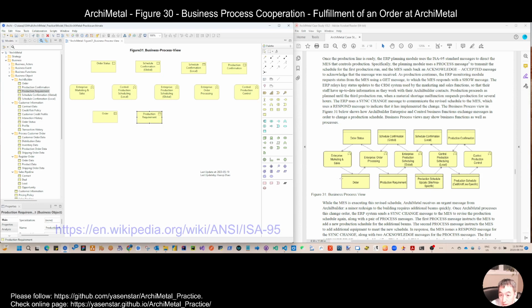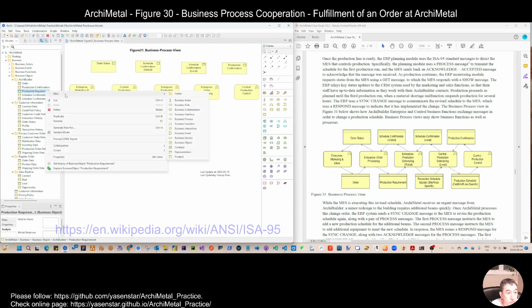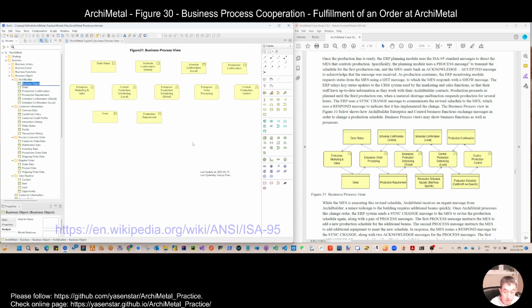Production scheduling updates, so we don't have those. So business object. And then it's based on site area specific.